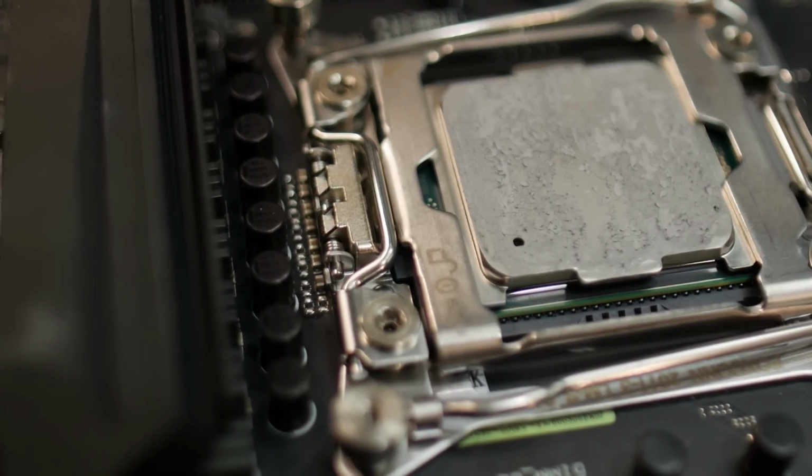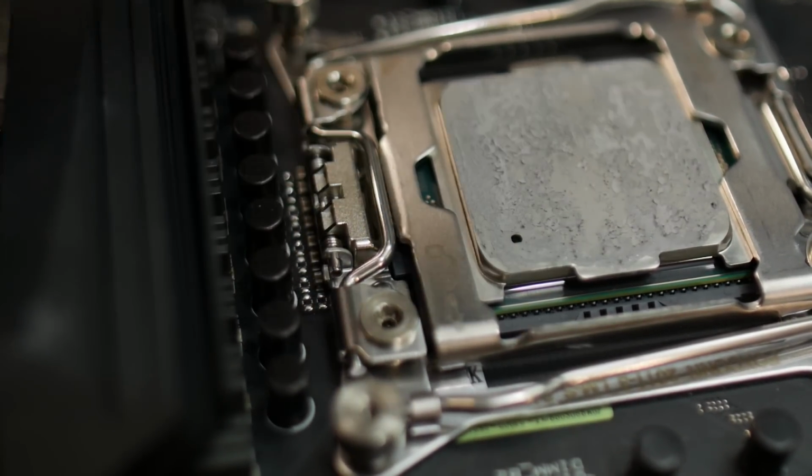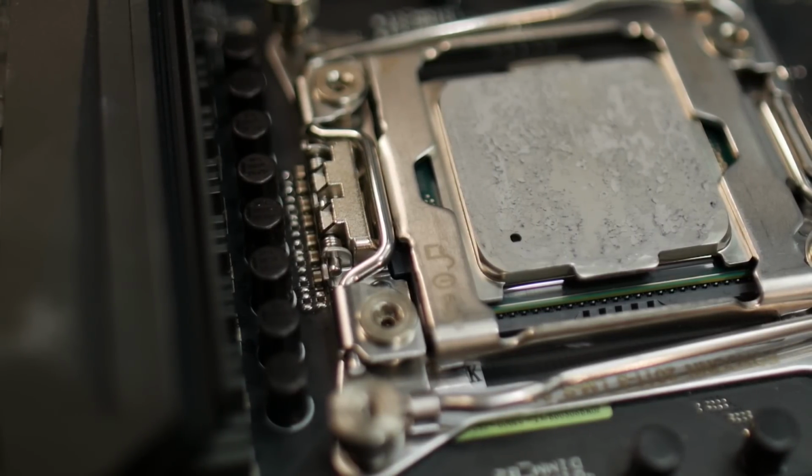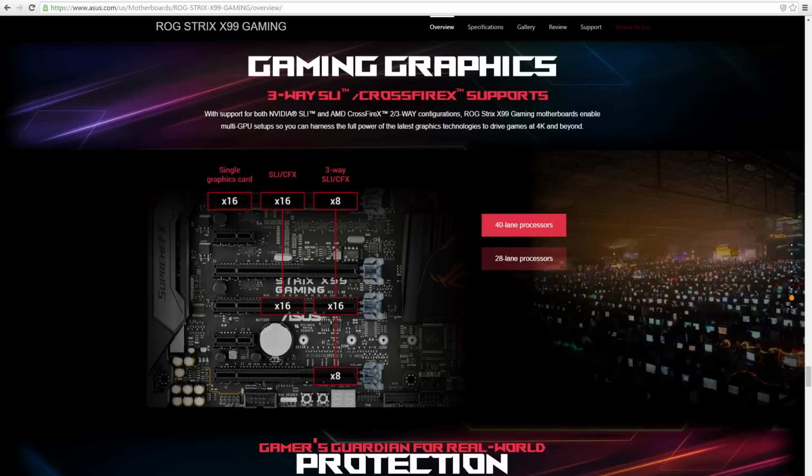Now, if you're familiar with X99 from the prior generation CPUs, you'll know that they came in 28 and 40 lane varieties. That's no different, and because of that, some unusual things have to happen on the motherboard manufacturer's side to support CPUs that provide 28 PCI Express lanes as well as 40 PCI Express lanes. This motherboard's no different. It supports both 28 and 40 lanes. So the way that they deal with that is that they have different slots that have different PCI Express connectivity depending on what kind of a CPU you've got installed.